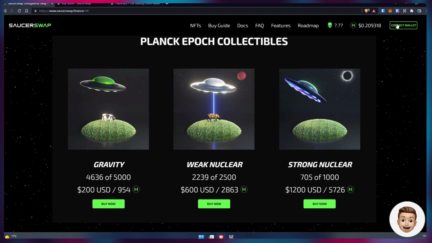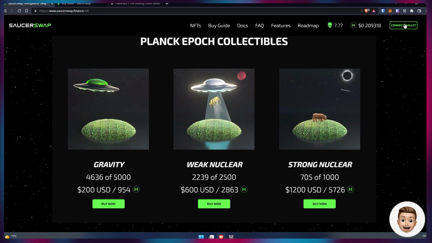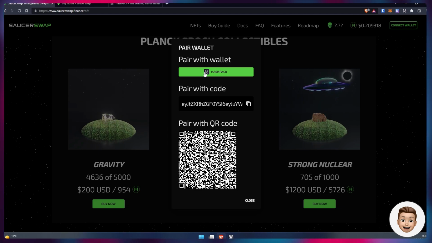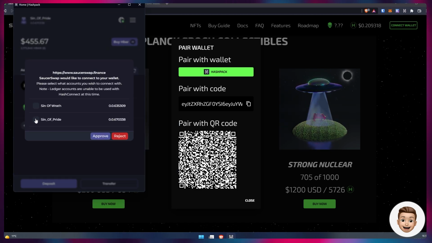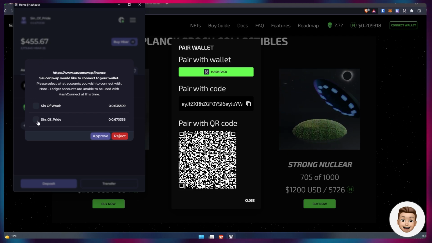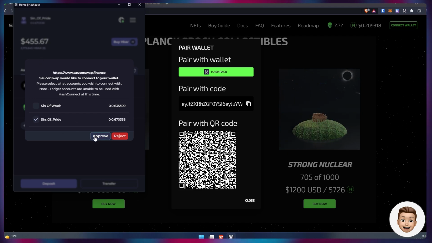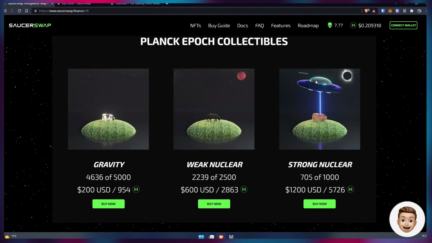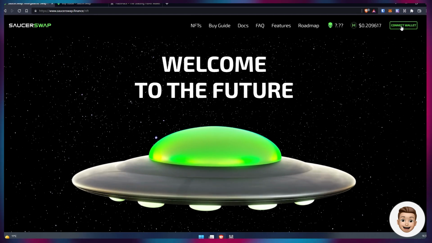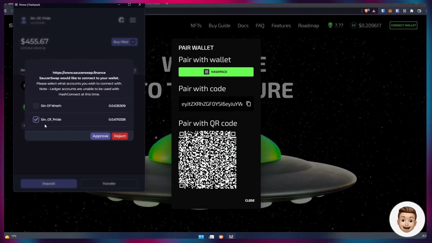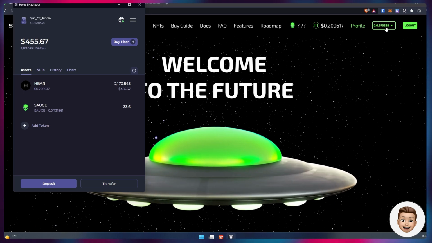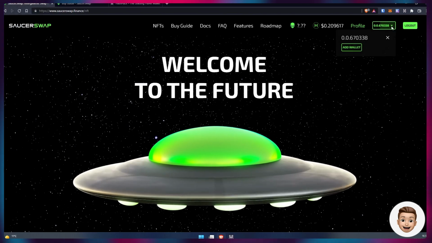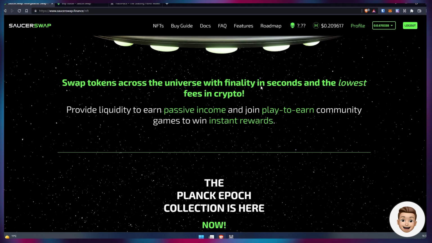Now that that's open, we come to the SourceSwap.finance/NFT page and click connect wallet. You can either pair with the QR code, or you can click here and it's going to pop up immediately within the Hashpack application. I'm going to click the wallet that I'm pairing with, which is this one for me. Once I've done that, if I just refresh the page and try this again, Hashpack, let's pair with this one. There we go. You can see now I'm paired up in the top right-hand side. If it doesn't work the first time, just try again and it should end up working. So my wallet is now paired. You can add multiple wallets if you wish to do so.